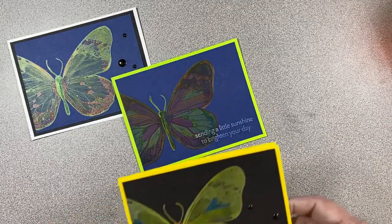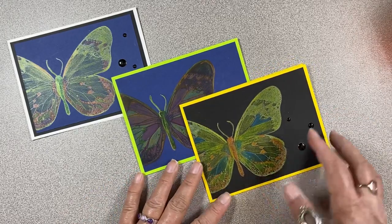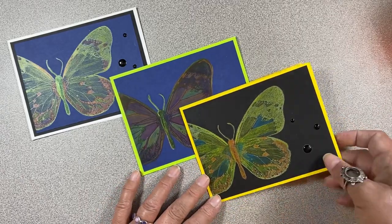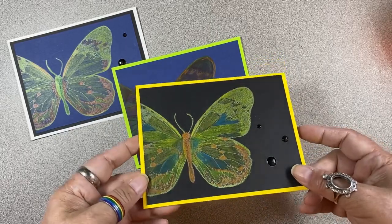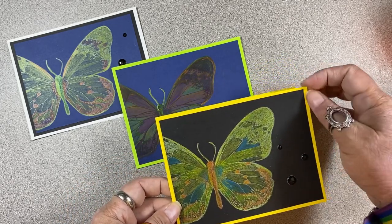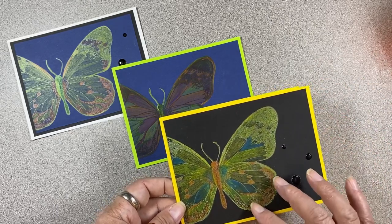And then my last one I did on black cardstock. And this one is with the pigment ink. I thought it would be fun to put some black enamel dots on there, even though they just barely show. Gives it a little bit of interest. And I really like the way that the yellow card base brings out the yellows and greens in this image.